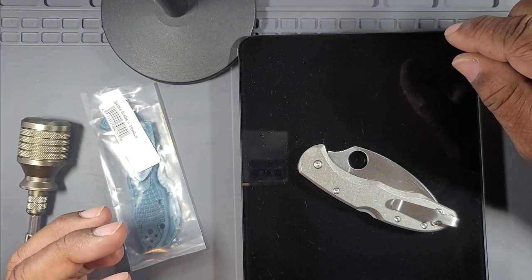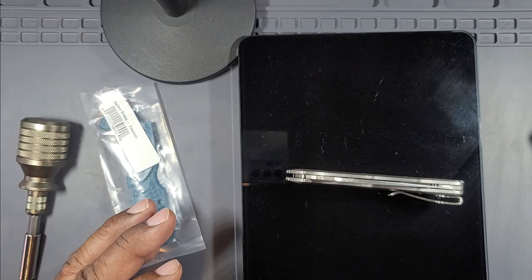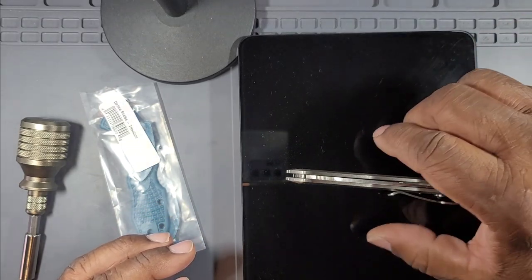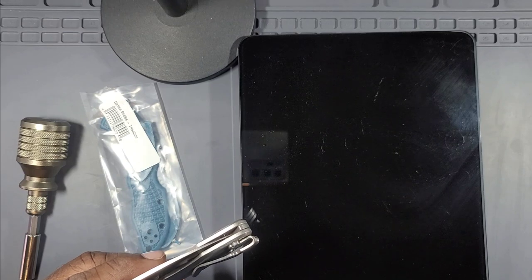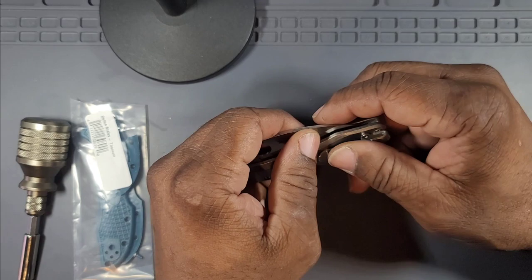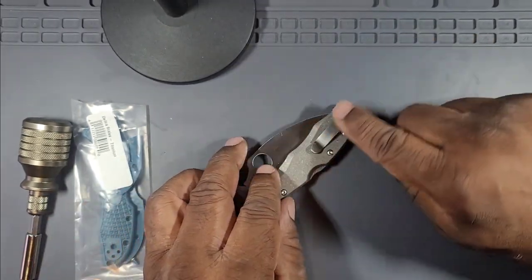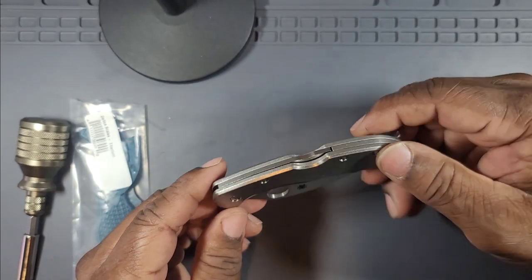I have this on my scale because when you change scales — especially going from FRN to titanium — what matters most is probably the weight. The Delica is now 3.6 to 3.7 ounces. Going with the factory specs, the original FRN weight was 2.2 ounces, so that's a lot of added weight. I also swapped the factory black clip for this milled one and added these Flytanium titanium scales.